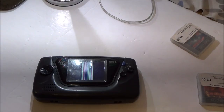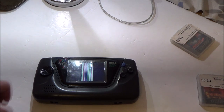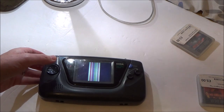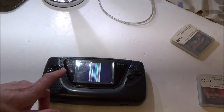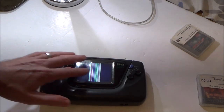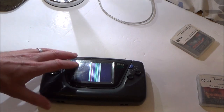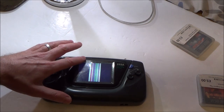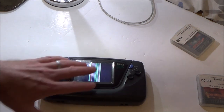Well, okay, bad news. Apparently it's not repairable. I've been looking on Google, and what they're saying is that if you've got vertical lines, then it doesn't work, because it can't be fixed, because it's something to do with around the actual LCD itself. There's like three ICs, I think integrated circuits, and they work for a third of the screen each. So basically, if they fail, these are the results you get.